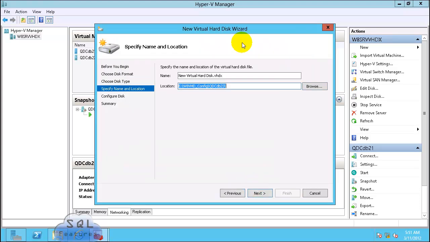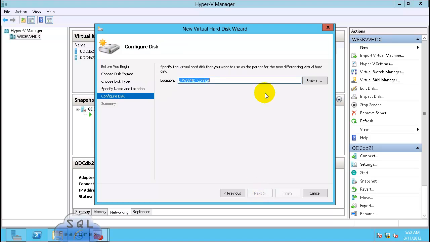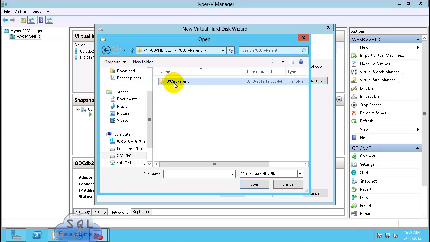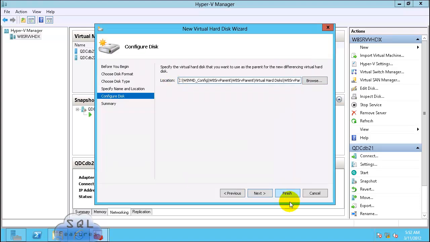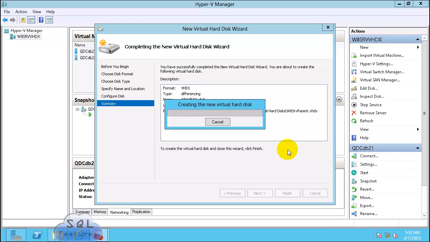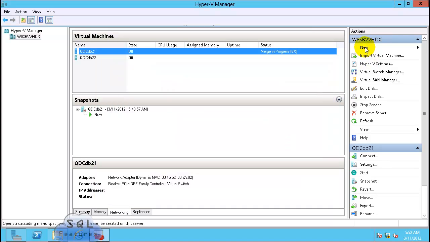Click select. Give the hard disk name DB23. Click next. Select the parent virtual disk. Click next. Finish. Okay, the hard disk is created. Let's create the new virtual machine.